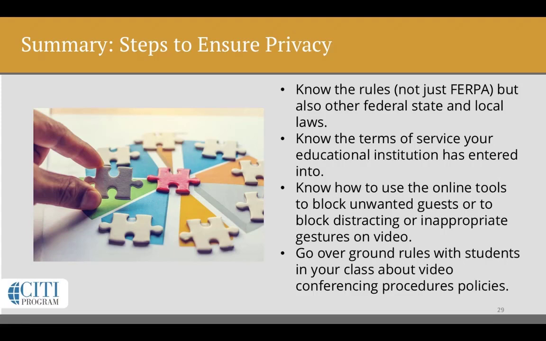And finally, go over the ground rules with students in your class around video conferencing procedures and policies. Maybe if you're doing office hours, maybe you don't really want someone else in that room. And you can set your own rule around that. It doesn't have to be a rule that's guided by a privacy rule. Set your own privacy rules that you think are appropriate and that are, of course, in compliance with these other rules.